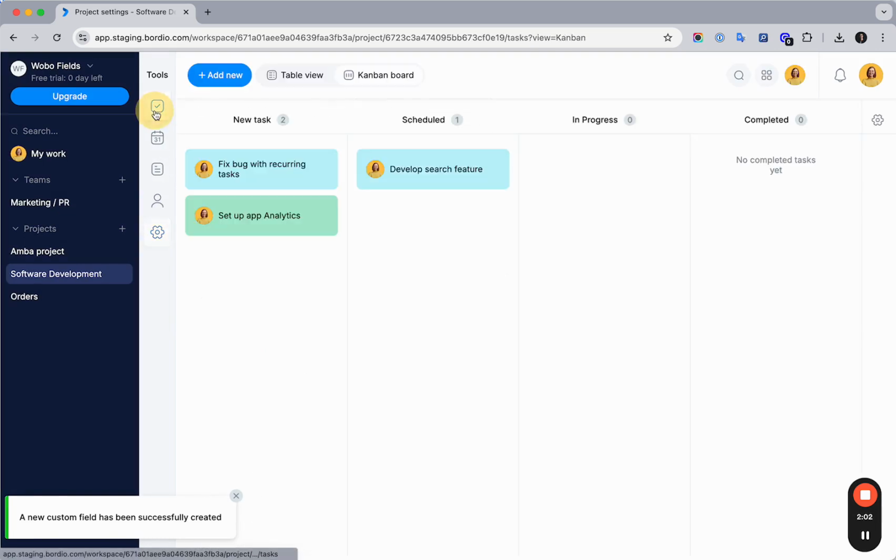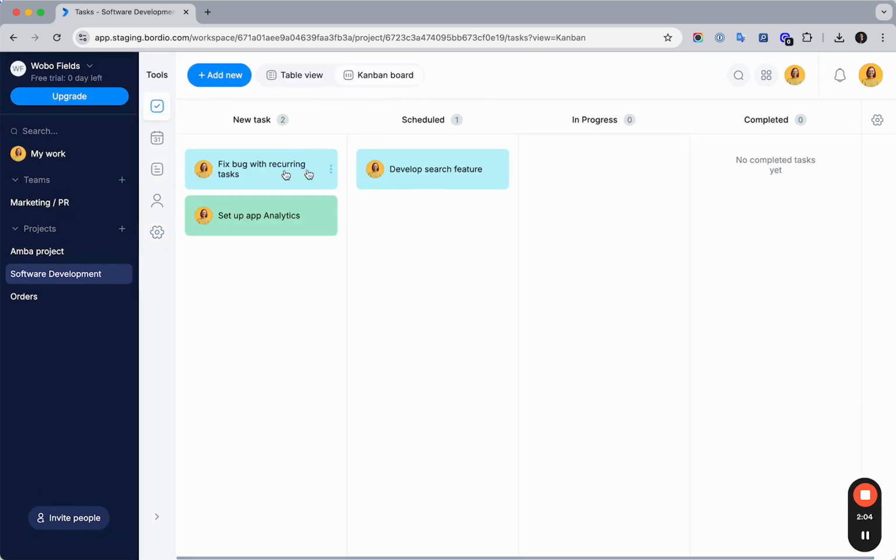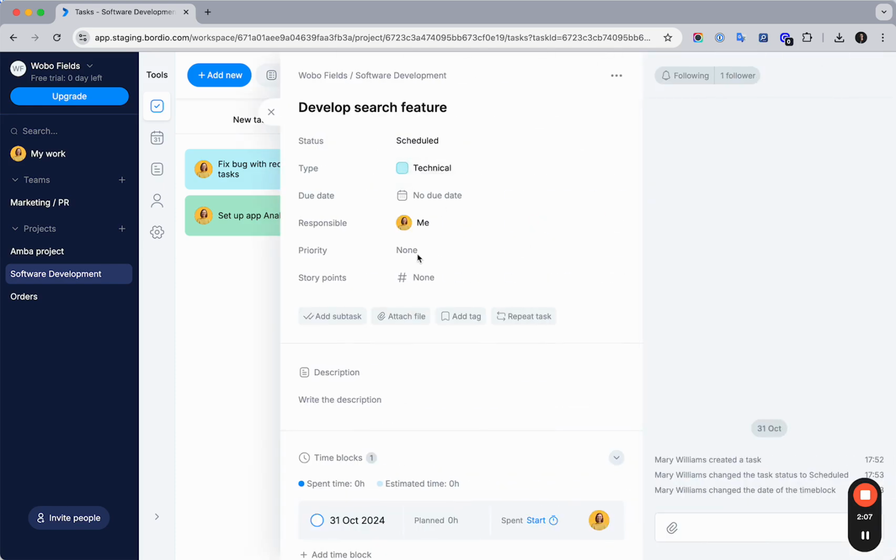And let's go to the tasks section in our Kanban board. Let's open any task. And voila, we can see here that here is priority level. And we can set high priority for this task and also story points. Let's assume that this task is pretty complicated, so it's going to take us 8 story points. Now, we can also change the order of these fields here. So let's say we want to first see story points and then see status.